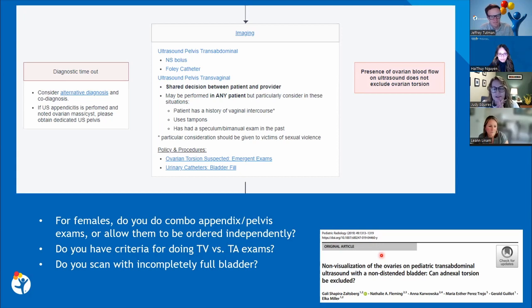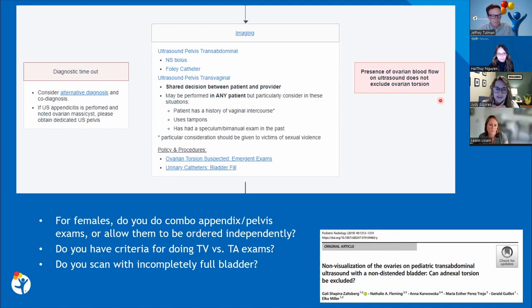We leave it up to the discretion of the sonographer a lot, like what they feel like they can see and can't see. We're super lucky that at all of the sites we do ultrasound, we have techs in house, so they can send the patient back up to fill a little bit more. I give my sonographers a lot of discretion.